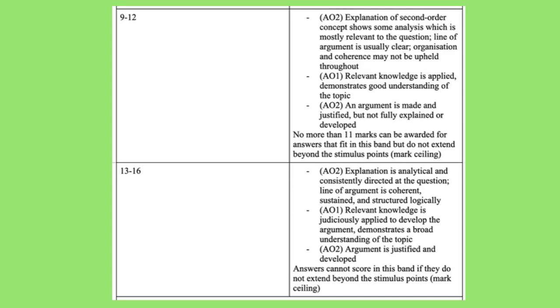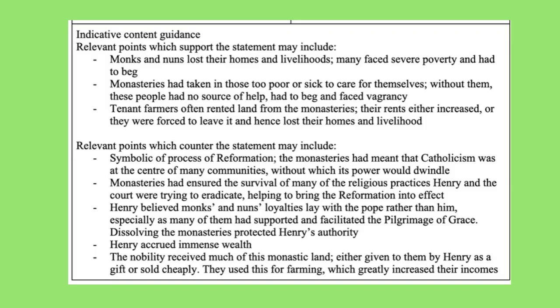Now, to get a higher mark in this question, you need to have shown that you've come to a judgment. So you've decided either that this is the most significant factor or that there maybe was another factor that was more significant, and you've developed that point by bringing in evidence to support what you're saying and generally just having a clear argument through a nicely organised structure. As long as the points you make to support your judgment are relevant to the question and correct, the examiner will accept them. But here are some examples of points that you could have included.